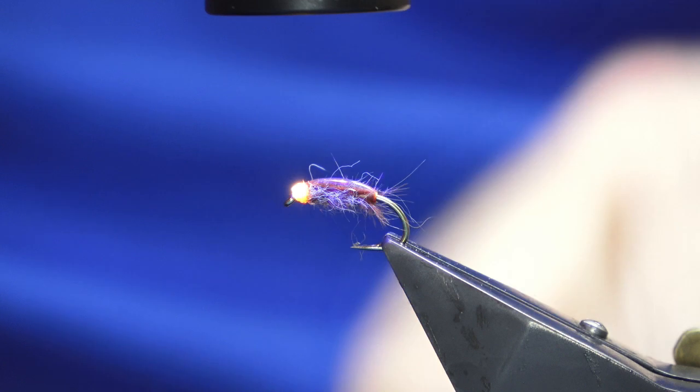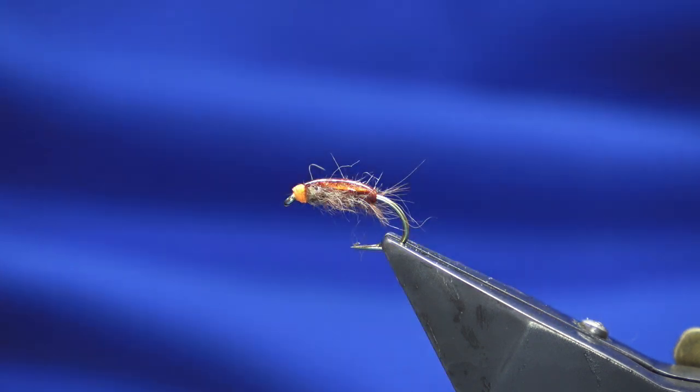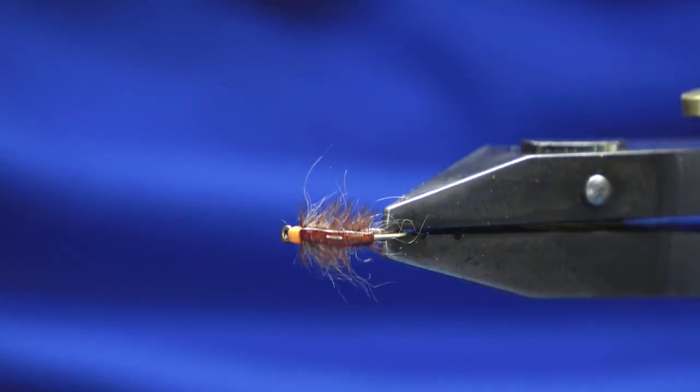Now another good colour to tie this in is olive, and I'll just show you some of the olive ostrich herl, and just using olive scud back material. Now that there should be dry, which it is.